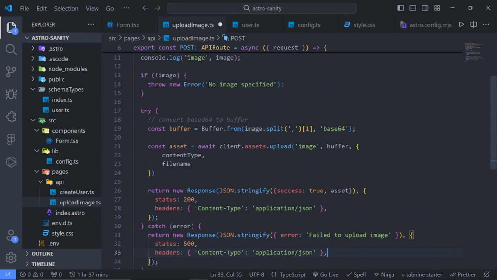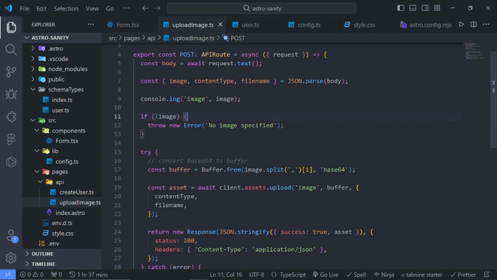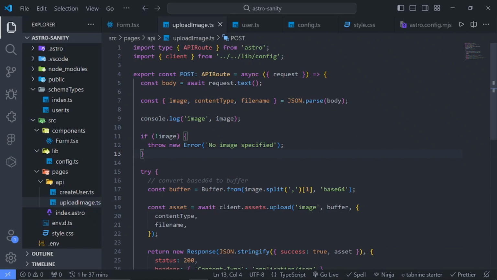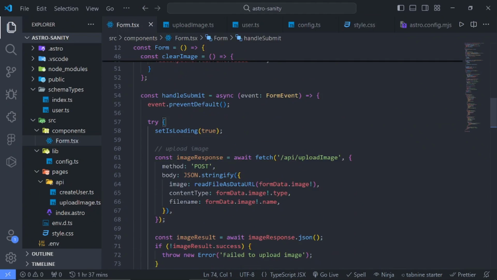We can still leave it as "something went wrong." Still fair. Alright, so we've been able to write the function to allow us to upload an image, but now what we need to do is pass in the image with the other form data so that we can upload everything at once.